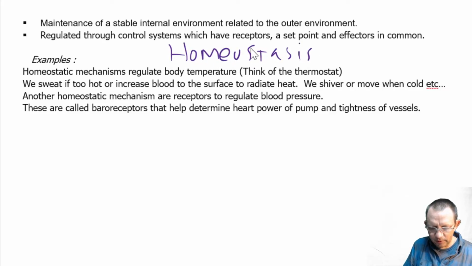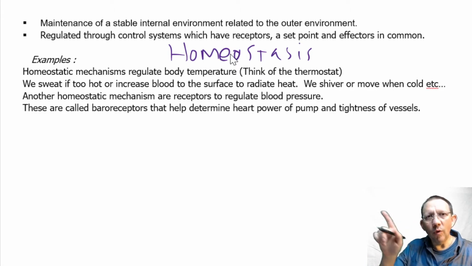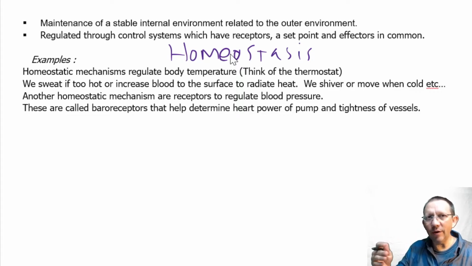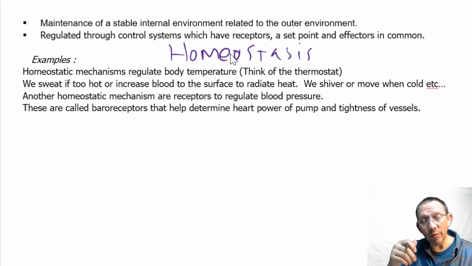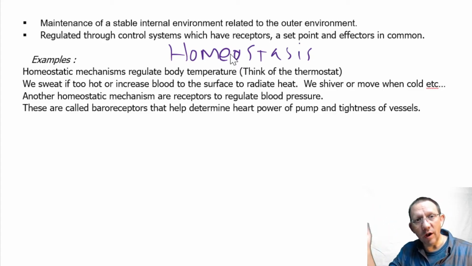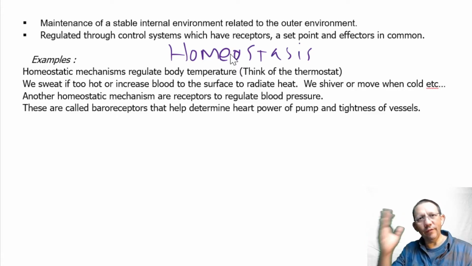Homeostasis, okay? In some of your work, you're going to have some kind of discussion board or case study where you'll have to determine some kind of homeostatic mechanism. So let's say they regulate body temperature. Think of a thermostat, right? In your house, you have a thermostat. You can set it to 68 degrees. When it starts getting too cold, it turns the heater on. When it gets too hot, it turns it off. This is also called negative feedback, which just means when it gets to a certain point, everything shuts down.